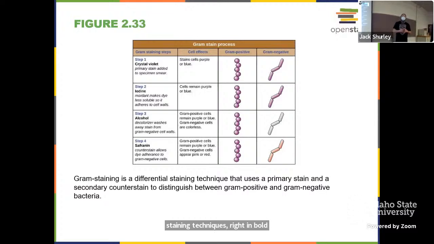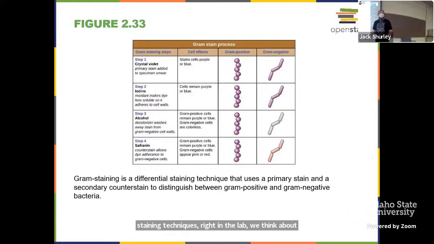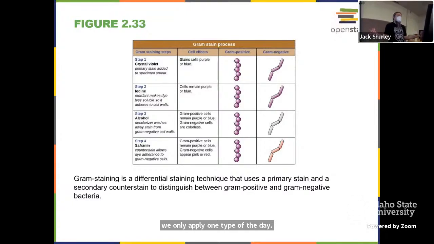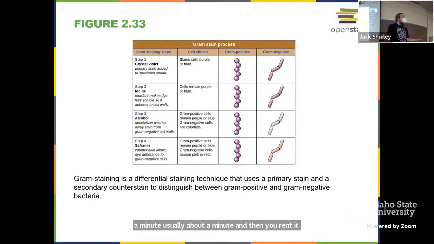In the lab, we think about initially starting off with some simple stains where we only apply one type of dye. You put that onto your specimen, you let it stand for about a minute, and then you rinse it with some water, you blot it dry, and you look at it under the microscope. And it will be like the top figure. You see the coccus or the rod-shaped organisms. Maybe they're in chains, linked together. Maybe they're clustered. You can get some information, all right?